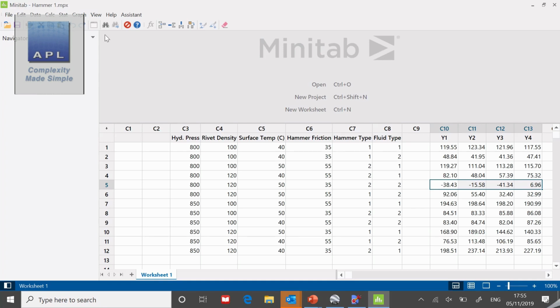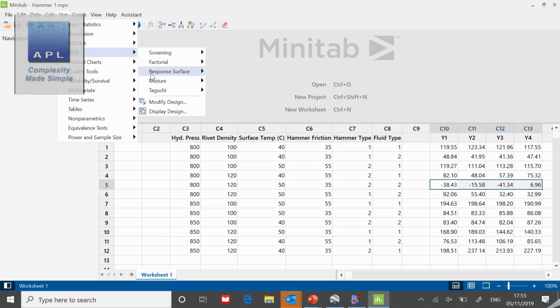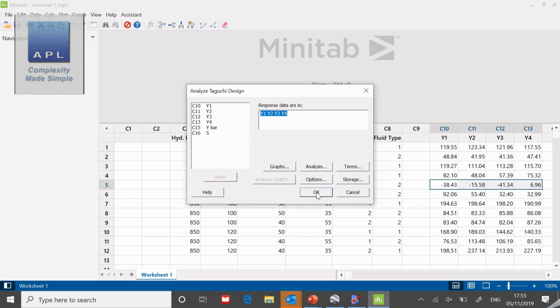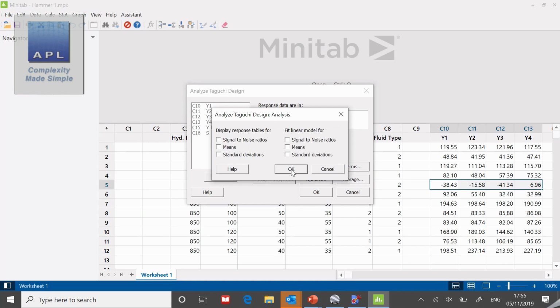So here we go. Stat, DOE, Taguchi, analyze Taguchi design. The first thing it's asking me for is where is the data? So I've got to tell it it's in those 4 columns. Then I get a choice to decide. Normally it's got the signal to noise and the means switched on here.